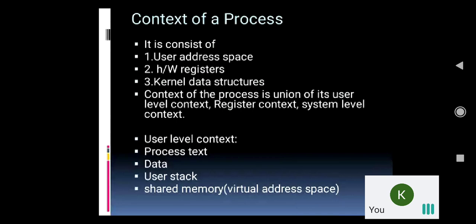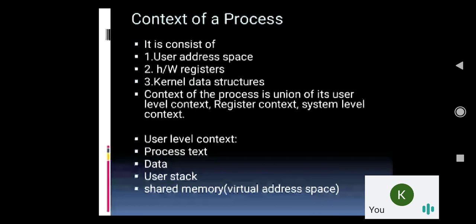The first domain is user address space, the second domain is hardware registers, and the third domain is kernel data structures. So totally we have three domains related to the context of a process. Make a note of these three things: user address space, hardware registers, and kernel data structures.